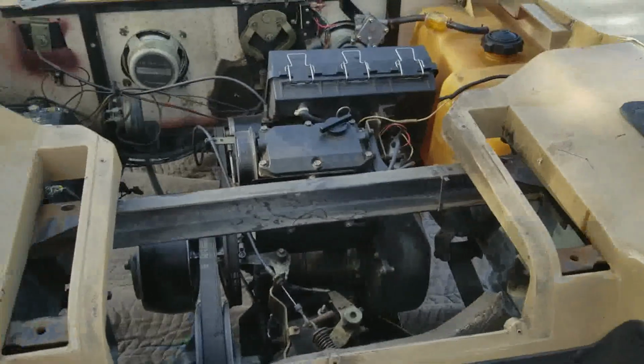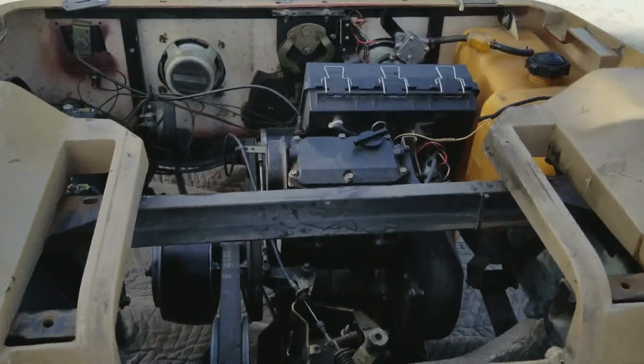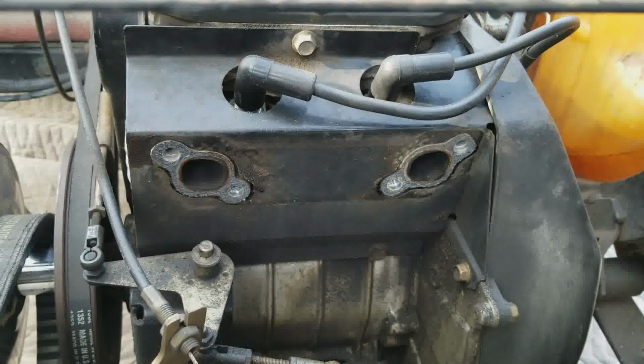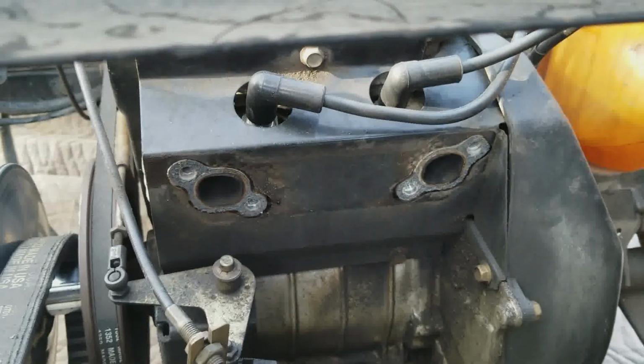And also, as part of taking the motor off, you will need to remove the exhaust manifold and the muffler. I already took it off. You can see it right there. I forgot that I wanted to film this, but you can see it right there. That's where the exhaust attaches to the motor. It's just 4 bolts. You can see the 4 bolt holes.